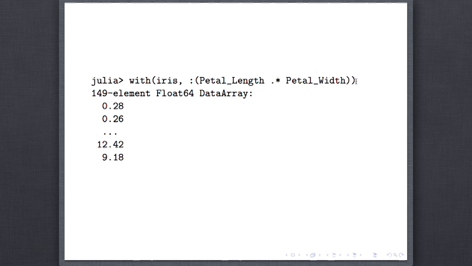If we go on to the next one, hopefully. Well, why would you do this instead of just petal length times petal width? Because those names aren't visible. Those names are inside the data set. Right now it's just the name of a column. So you're taking an expression and passing it inside the data set. Yeah, exactly. So the expression is now evaluated as if you had variables in whatever namespace that were the names of all the columns.